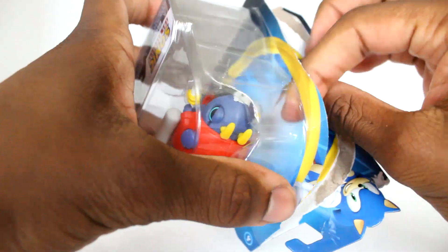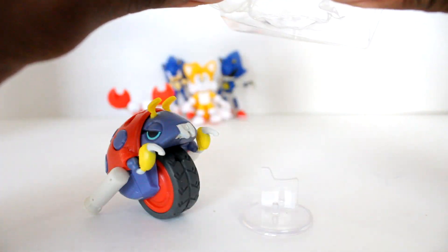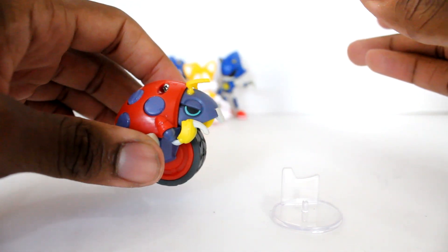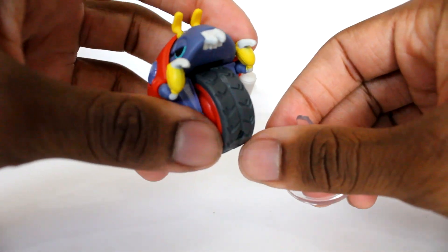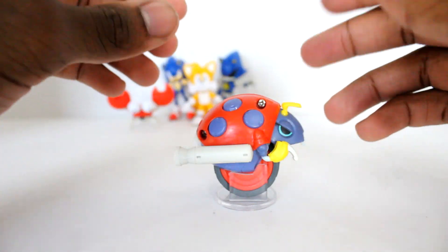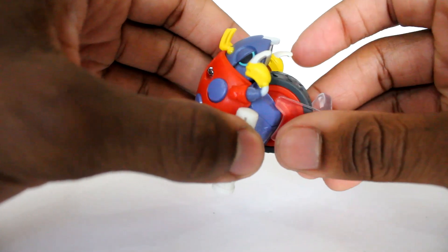Finally we're doing the moto bug. I'm not going to fully review this guy since I already did in wave three, but here's a little story: when I opened him the first time I just took him out and threw the package away — I didn't even know he came with a stand. I looked at a review later and saw he came with a stand, so I had to buy another one. I was actually close to doing the same thing with the buzz bomber. So now I own two moto bugs, but I finally have the stand.